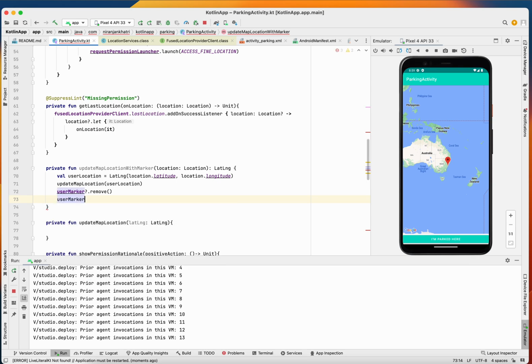So user marker will be add marker at location. So we still have to implement this one. We have to add marker at the location.